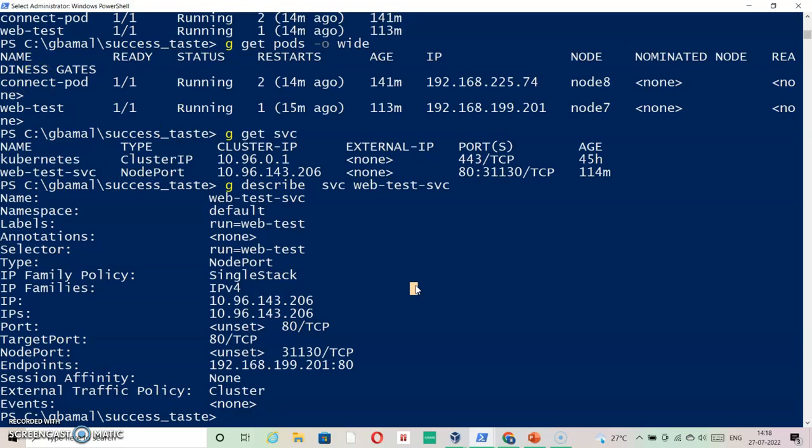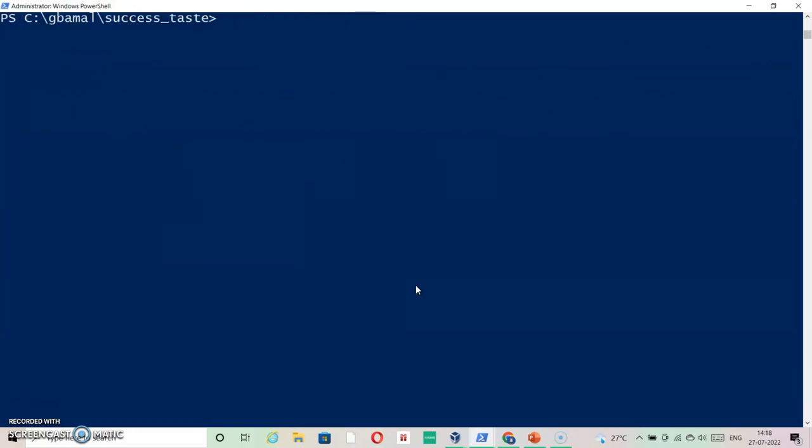So let me just quickly try and connect to it. My service is web-test-svc. kubectl exec -it connect pod, and this is the connect pod I'm using, and then say wget web-test-svc.